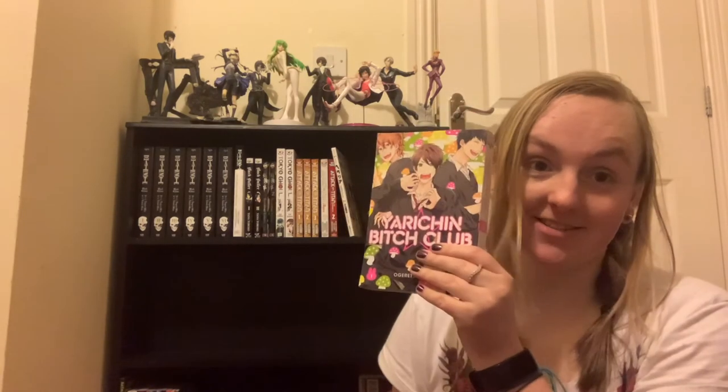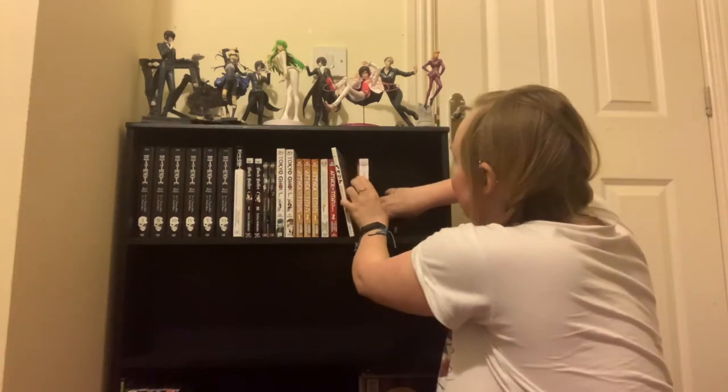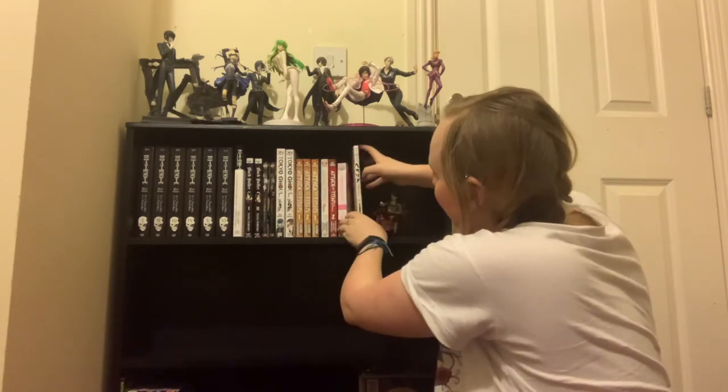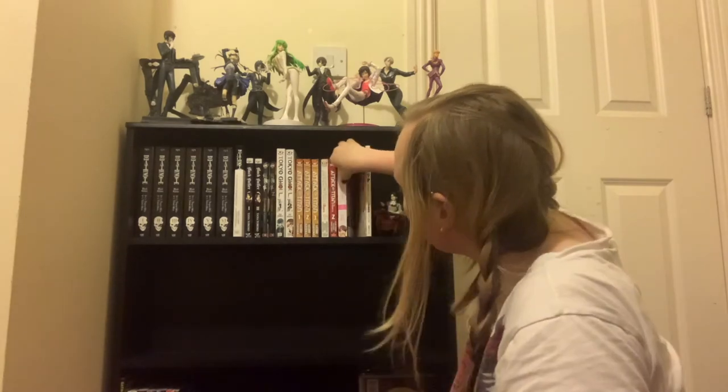I've just remembered I have one more manga that's not up here yet. So I have no idea how on earth I forgot about this manga. I don't know why this was in a completely different part to all the rest of my mangas, but now it's going up next to Levi. Actually, no, I might keep my Italia one next to Levi. But yeah. I have no idea how I forgot to include that one.